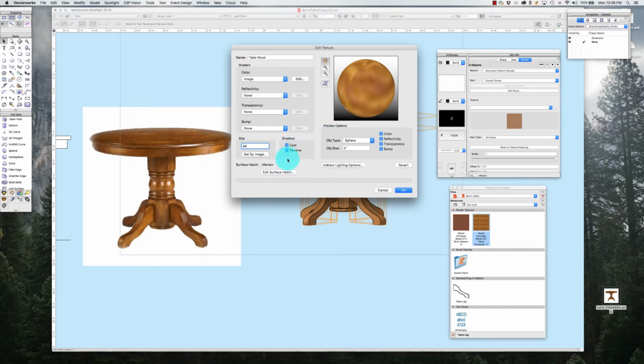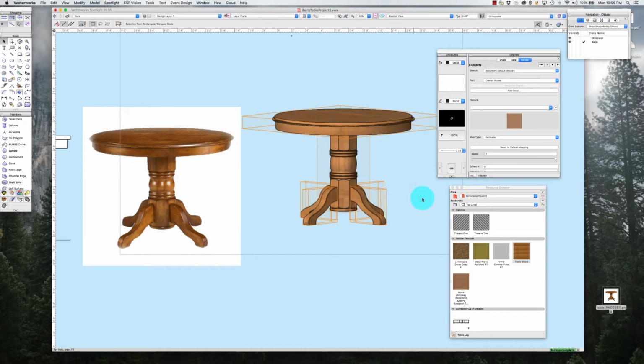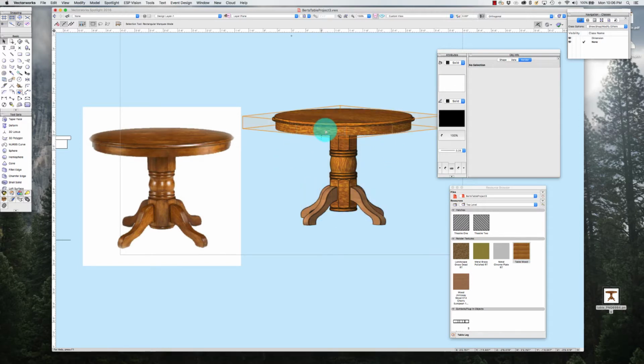It's set to repeat infinitely, but one copy of it would be 48 inches square, if that makes sense. So we're going to click OK, and now that we have the table selected, we can just double click here and it will mostly change to the texture.